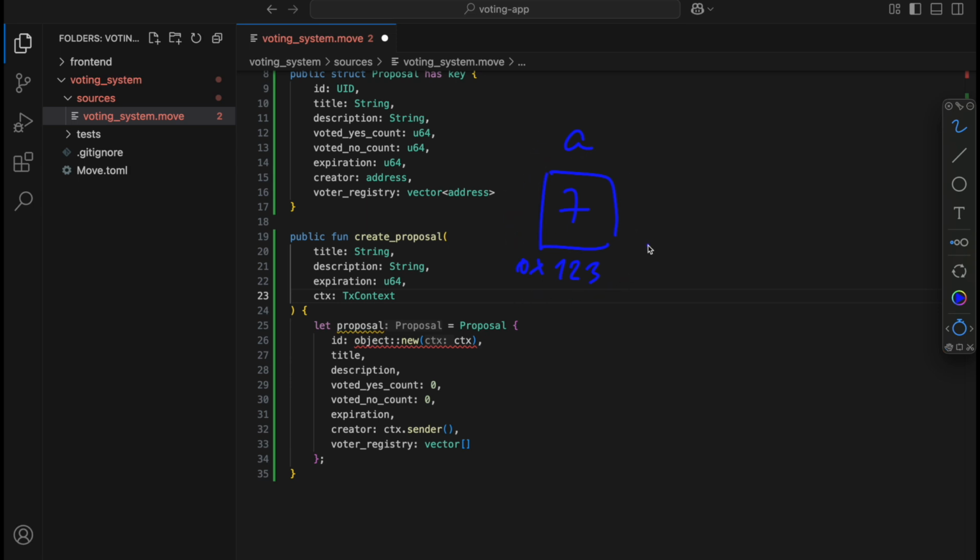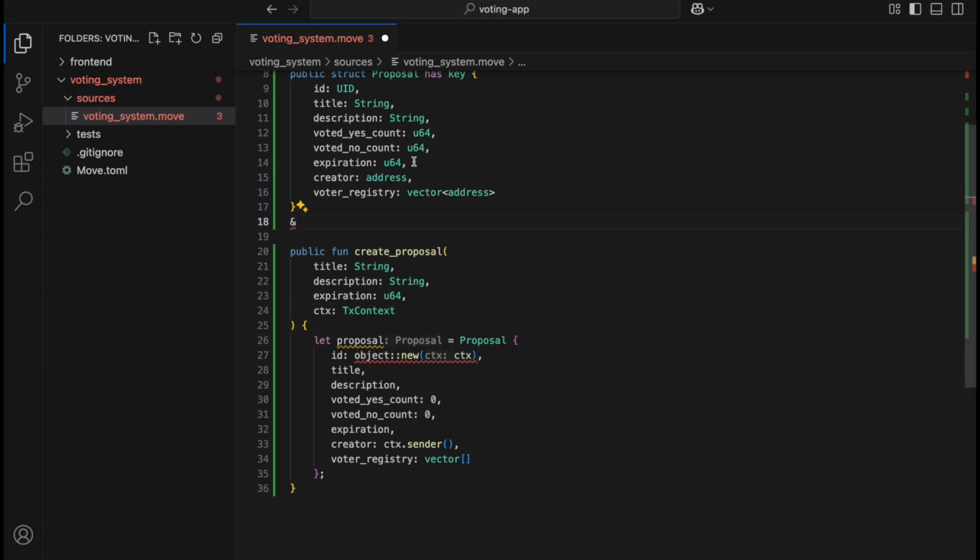But when you are accessing something by the reference, so this is the ampersand sign, like this. So when you're accessing A by the reference, you're accessing the pointer to where the value is stored. Okay, so that's a difference between getting something by the value and getting something by the reference.